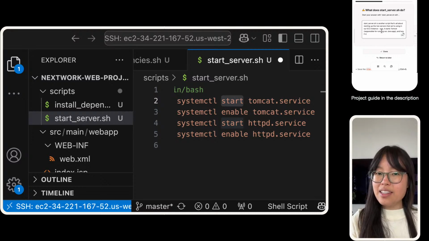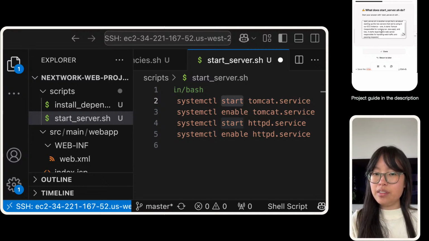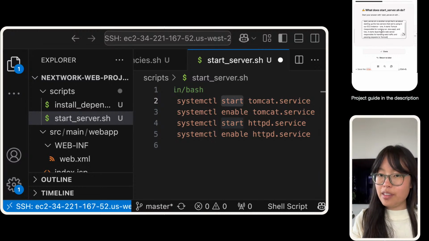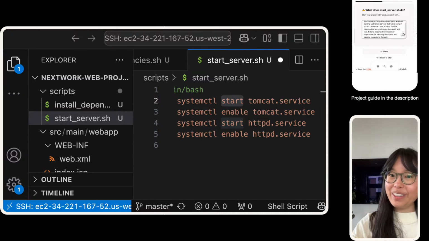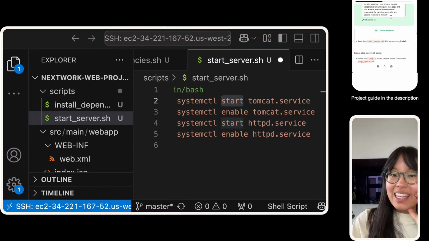And two, it starts Apache, the web server responsible for handling web traffic and passing requests to Tomcat. Very cool. So now that that is done, we can select done, and let's keep on going.